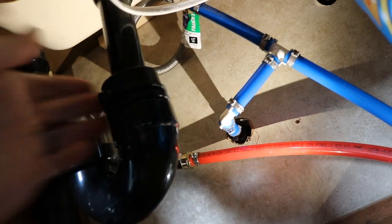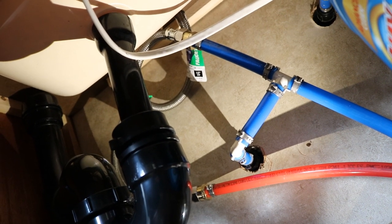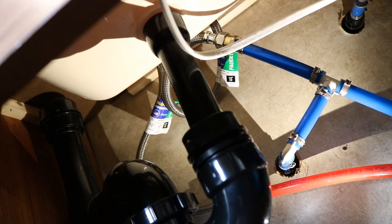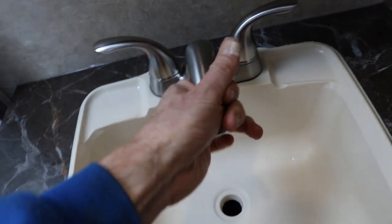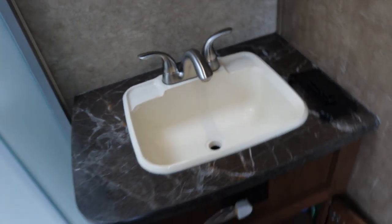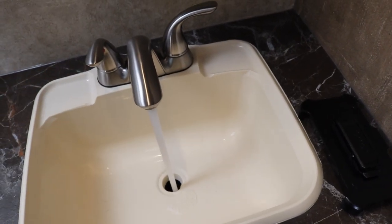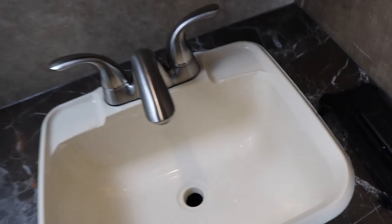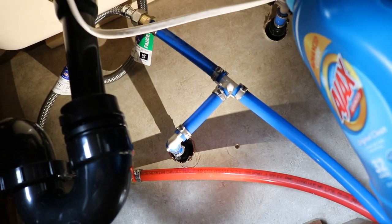By the way, this right here is where the city water connects from outside. I did unscrew that to pull that PEX line out. You can see some of that flexible tubing up there, and maybe you can see right there is the other connection I made. Up there under the sink I was literally tightening those up by feel because there is just no room there. The real test now is to turn the pump on. Water pump is on — the pump did run, probably some air in here. Hot works and the cold works. Looking underneath — I don't see any leaks yet. I guess time will tell.